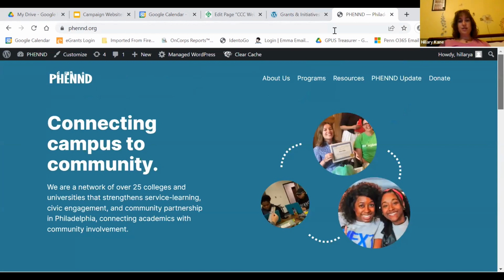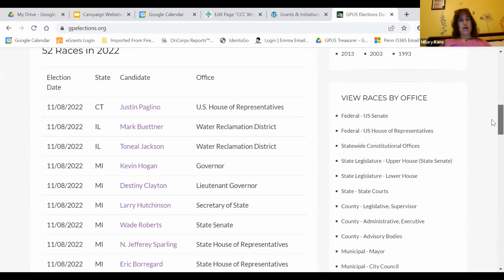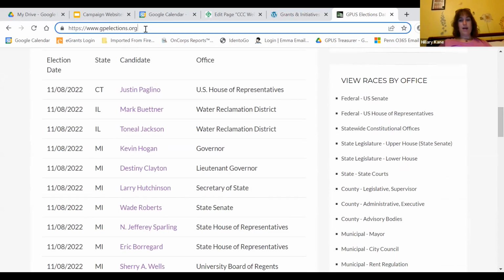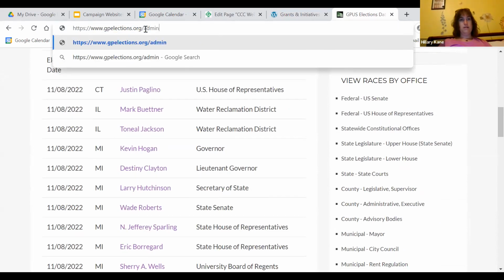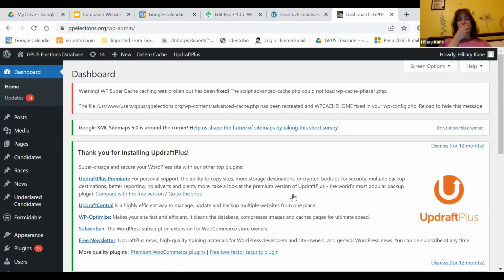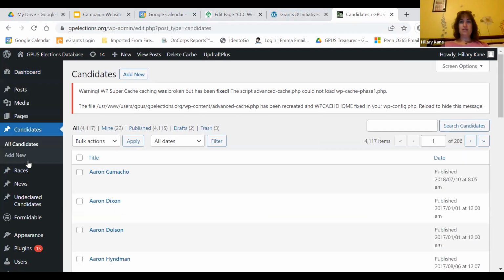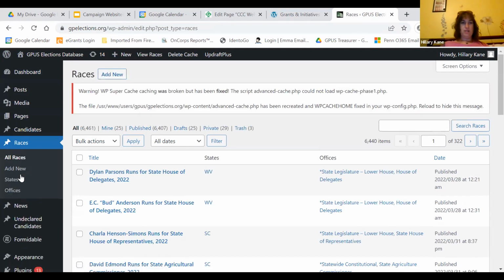Our GP elections database is also a WordPress site, and that's what the front end looks like. But when you go in the back end, let's see if I still have credentials for this. Yeah, so the way this was set up is that each candidate has their own page, and the races are their own pages.